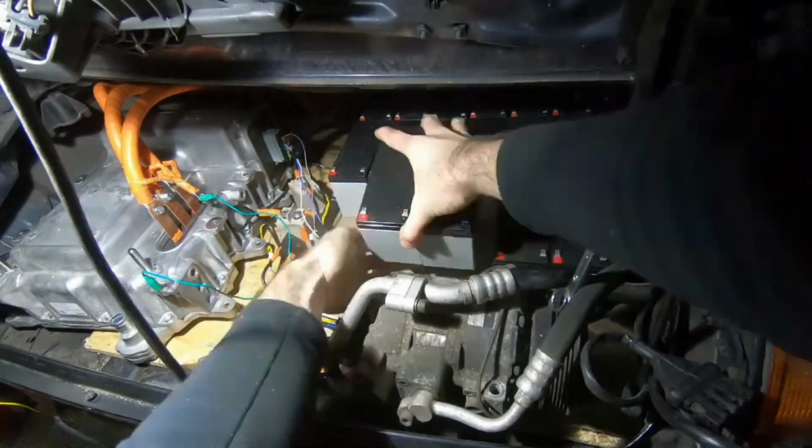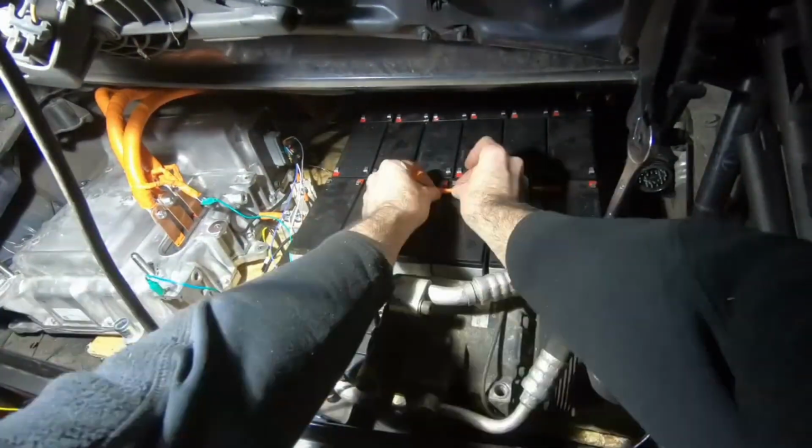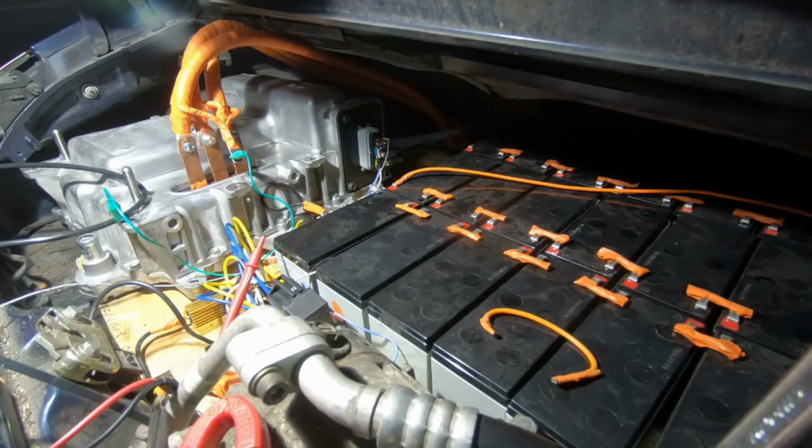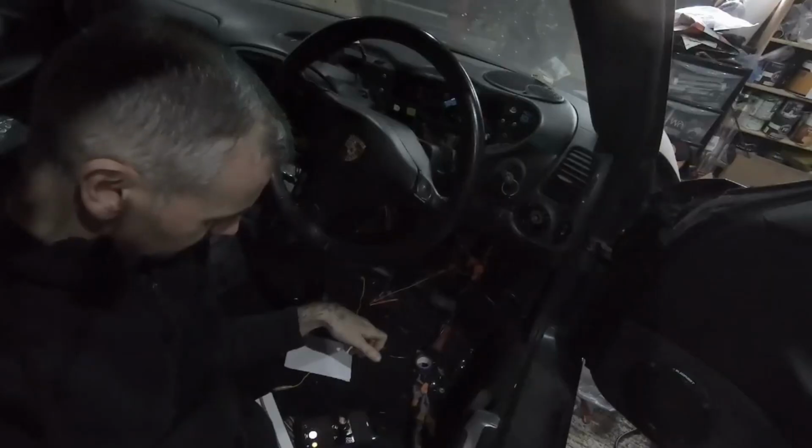So I hooked up something like 70 volts worth, about 6 batteries in series, and connected them through my pre-charge circuit into the inverter, and then held my breath.